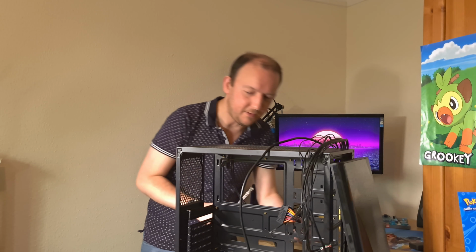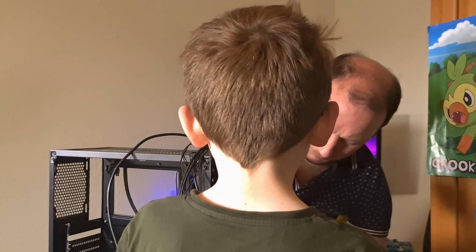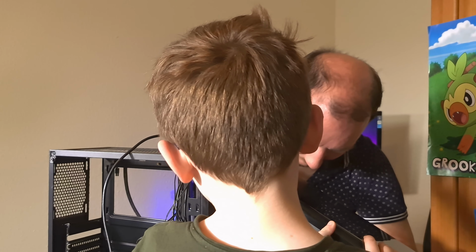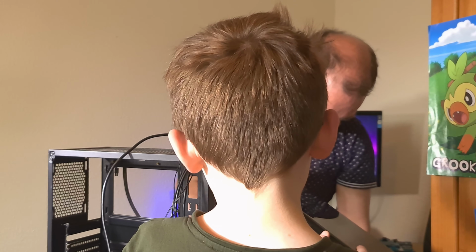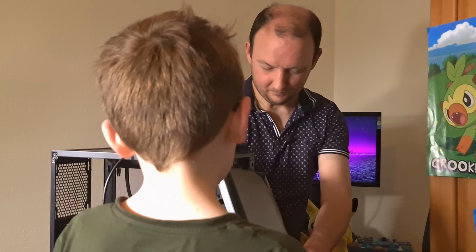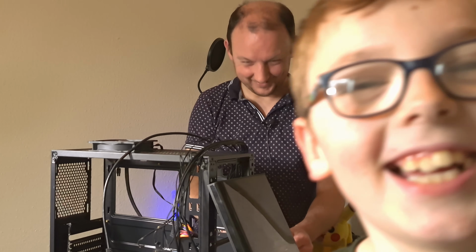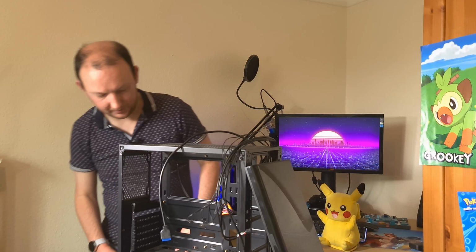Oh, they're screwed in from the other side. Very clever. Can you just hold this front panel? Just up a bit. Thank you, sir. Thank you very much. You're welcome, sir. Okay, you can let go now. Okay, get back and do your job. Right, I think that is pretty much everything out that needs to come out.